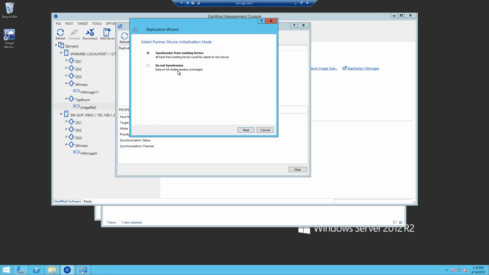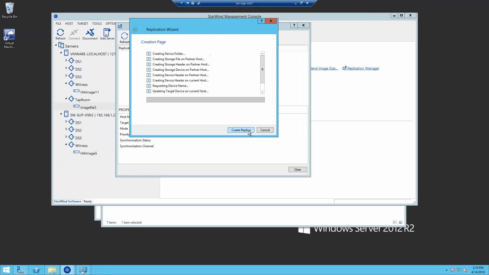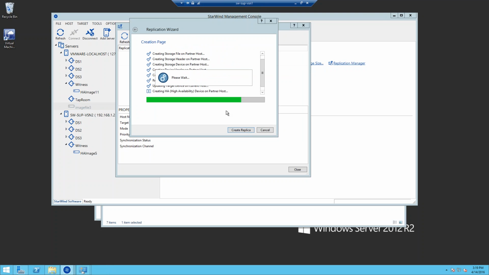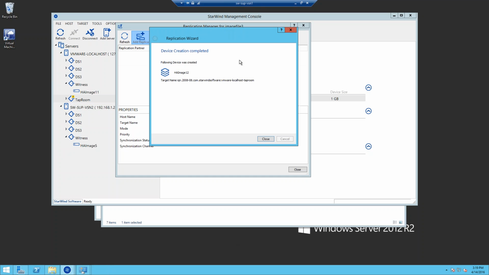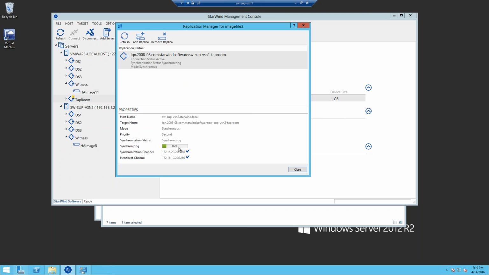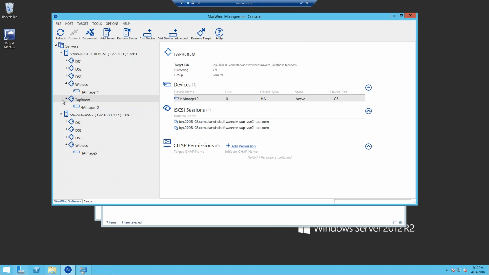Right, so we are going to synchronize it from the existing device and press create replica. Right, so the device creation is complete. So now synchronization is performing. Let's wait until it is finished. Right, here we go.